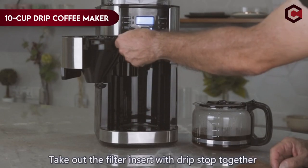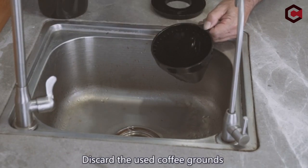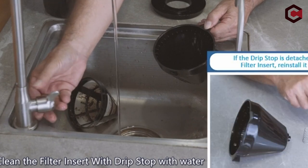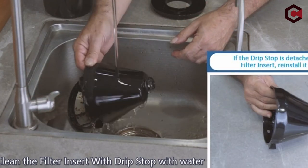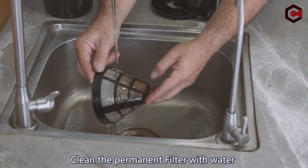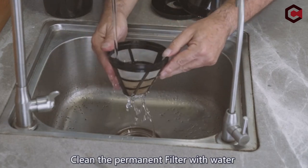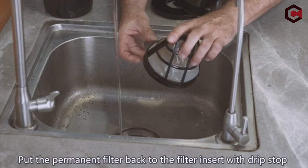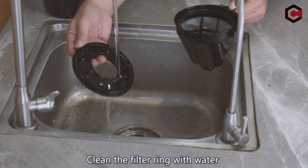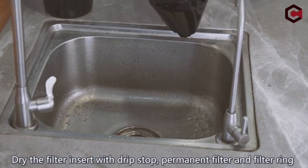At number 1: a 10-cup drip coffee maker with a 1.5-liter capacity. Users can specify the number of cups needed using the cup 2-10 button, and brew with either coffee beans or powder. Its burr grinder preserves the full flavor of the beans. The machine offers three strength control settings and eight coffee powder control grades. It also features an automated start option and a programmable timer. Coffee stays warm in the carafe for up to 120 minutes. The manufacturer provides a one-year warranty and timely customer service.